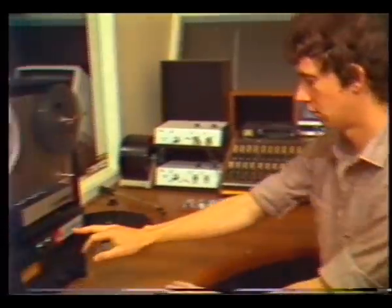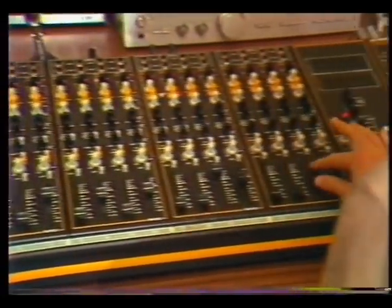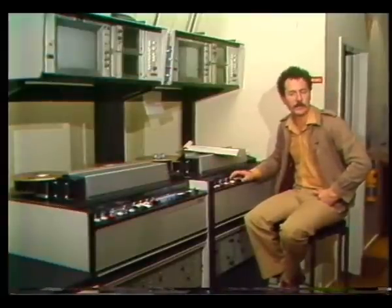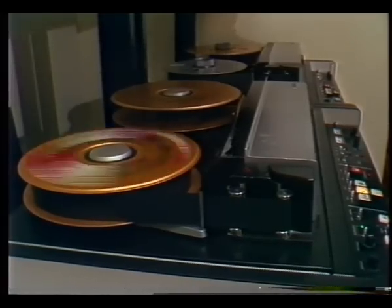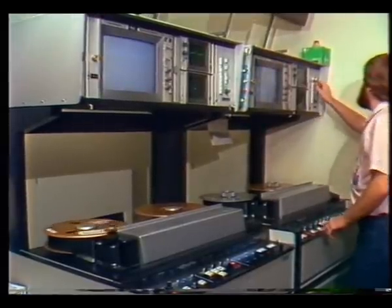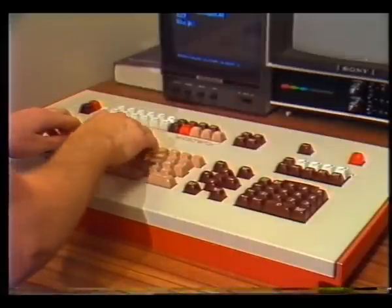Next door is the audio control room, where the audio operator follows the director and selects the appropriate sound source, or adds music or sound effects. The main studio control room has its own pair of videotape machines. They work on the same principle as the ones used for on-air programming and utilize two-inch tape. As later models, they have facilities for precision editing of programming and commercials. This little keyboard allows us to create titles and graphics without the use of artwork — stored on floppy disks are a number of typefaces which we use for captions. These can be coloured with drop shadows and many other features, and can be made to roll or crawl.